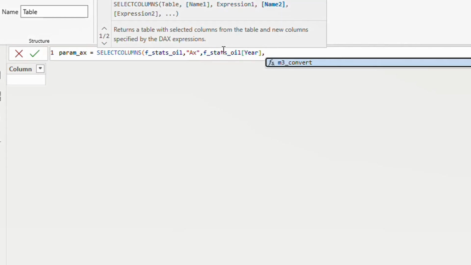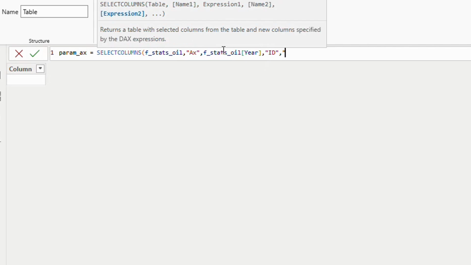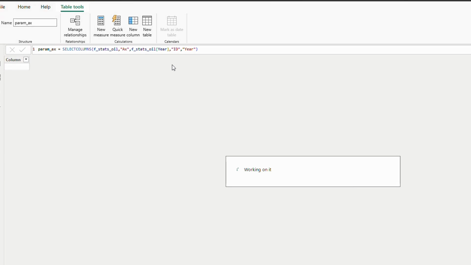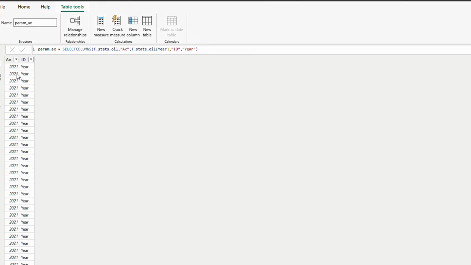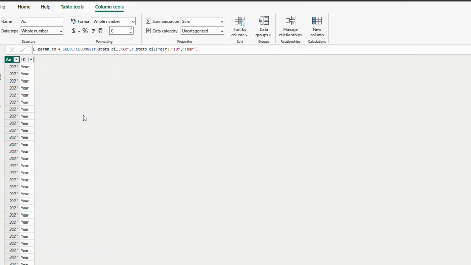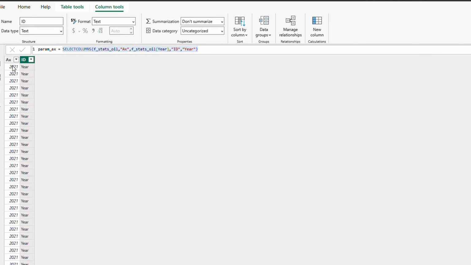And I want to mention that this ID is going to be a year column. Basically, because if I want also a quarter column, I will put that in the quarter, right? So I'm going to have another column which I call ID. And that column is going to be simply data that is going to repeat itself, which is year, right? What this function is going to do is bring me the years from my table. So I have all of the years from my fact table, and I want in front of them to put year. So that's how we do it. This is repeating itself, but then we will come back to make it distinct, right?